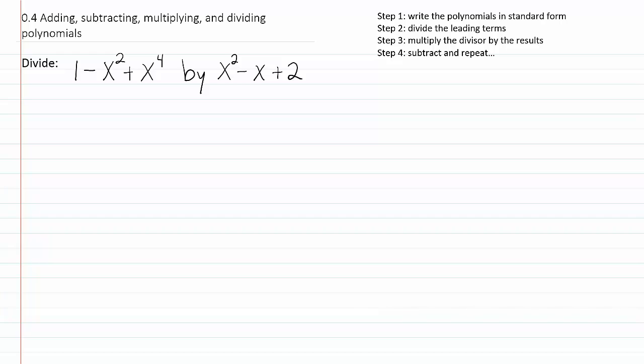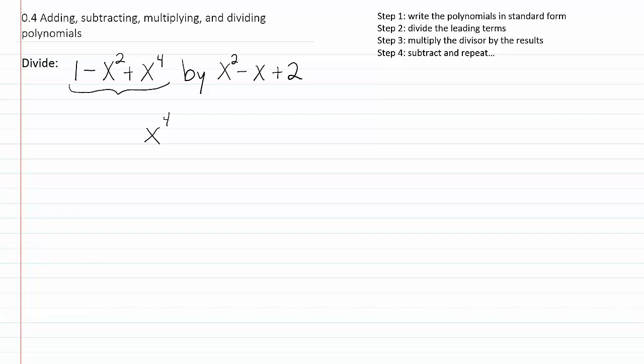In this video, they're asking us to divide these two polynomials. The first thing I want to do is to write this dividend into standard form. I'm also going to do something special that I haven't done in the other videos yet. As I write it in standard form, which is basically to put the highest degree term first, and then the next highest degree term, so on and so forth, I'm going to actually add some dummy terms in here.